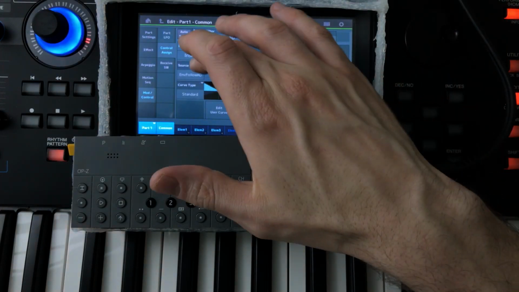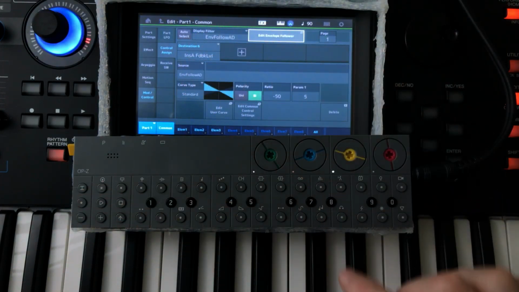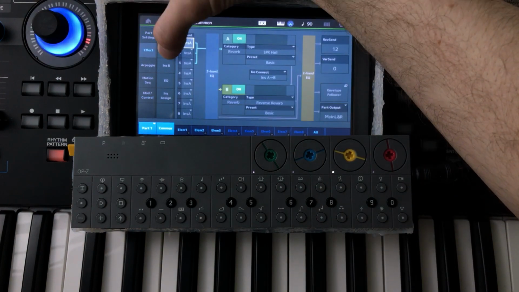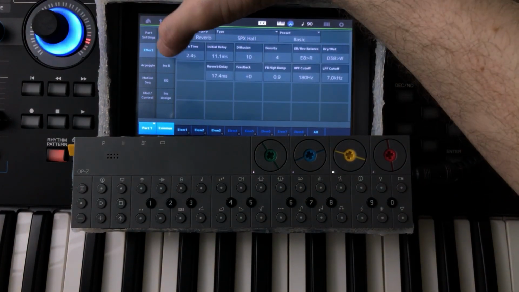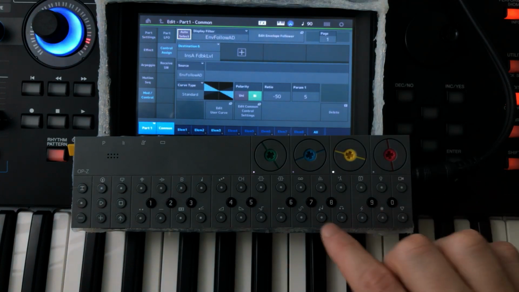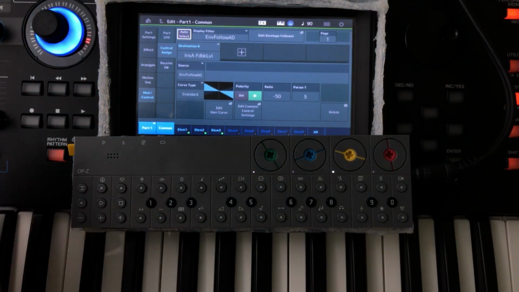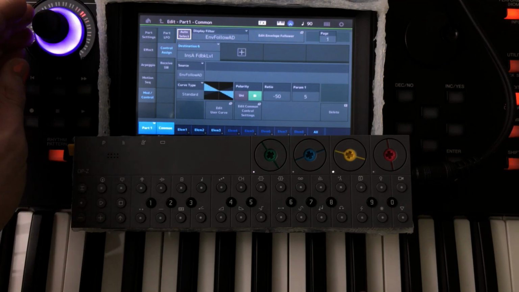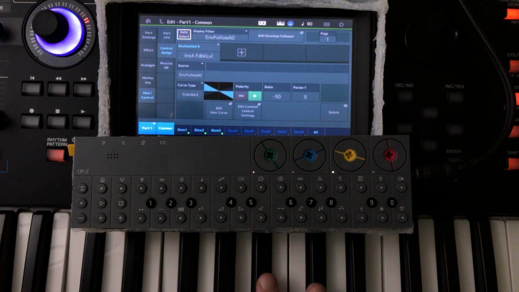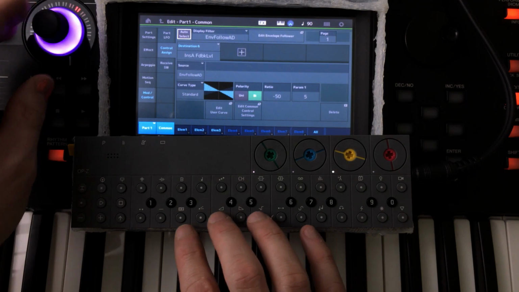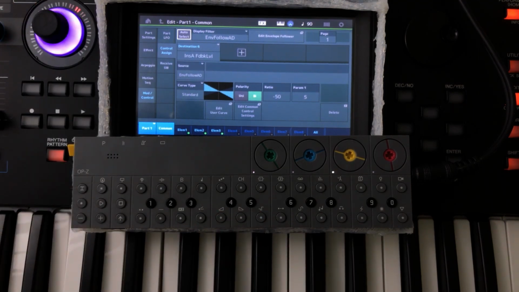So right now I have it set to the feedback level of the reverb that's on effects insert A. And so if I play right now, the feedback is pretty much maximum, which is not super musical at the moment.